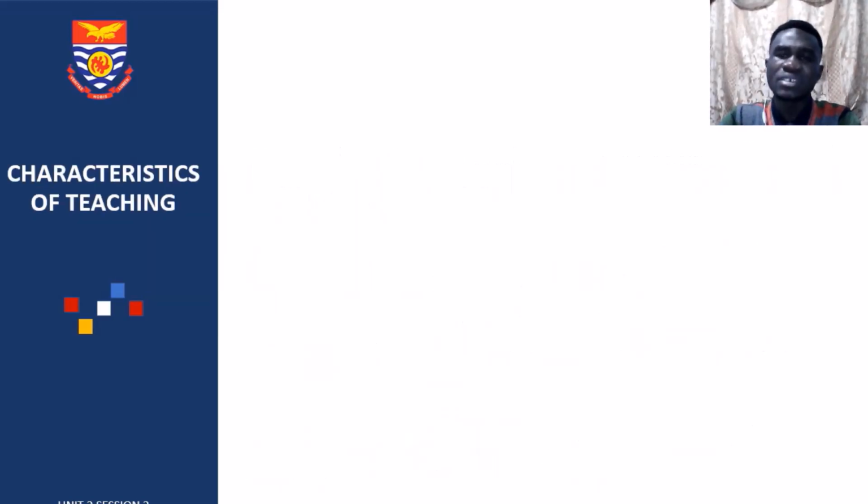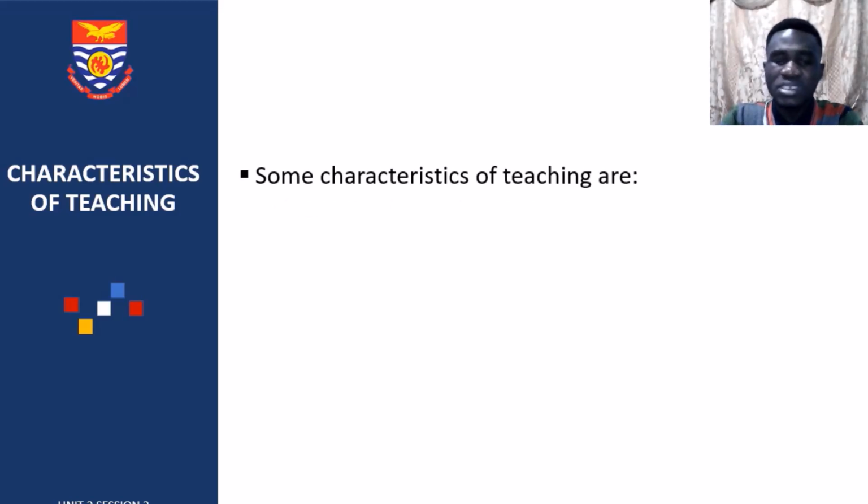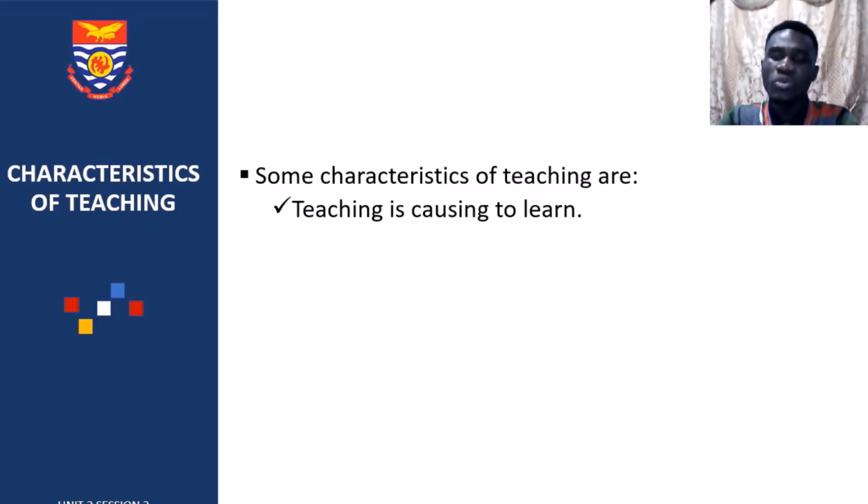What are the characteristics of teaching? One characteristic of teaching is that teaching is causing to learn. So we must understand that teaching is not the transfer of information from one person to another. It is not about the teacher transferring knowledge or information to the learners, but it is the teacher who, through various means, through various activities, is able to cause the learner to learn.